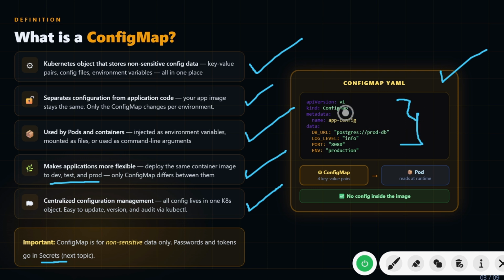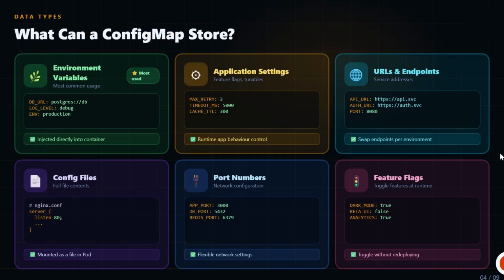While you are specifying this, we are just writing a kind as a config map, and in the metadata we are giving the config map file name, and then in the data we are specifying whatever the data specifications like database URL, log level, port, environment. Then this config map is applied to this particular pod, and we just need to restart or recreate the pod, then automatically the configuration will apply. But the underlying image will be the same in the pod. Okay, so that's exactly what the config map is.